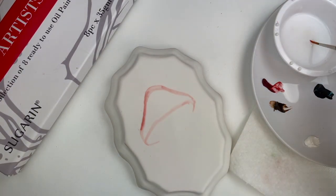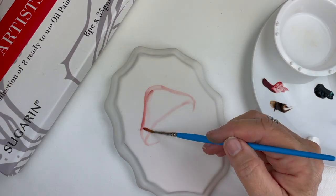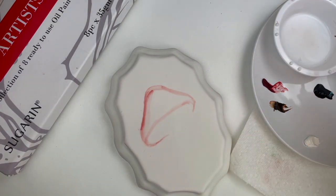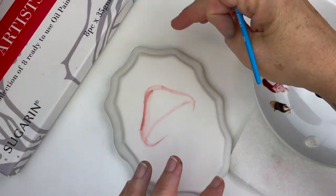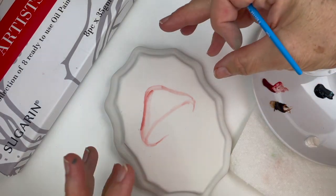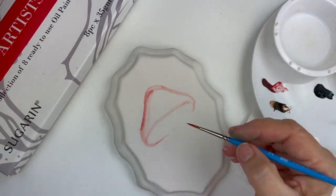So I'm going to start with a light wash. This is almost like my sketch. Something you want to do really early on, get a little brown on my brush, is choose a light source. So let's say the light source is here. So we want to make sure that this side of our painting is brighter. And this side over here is in shadow.